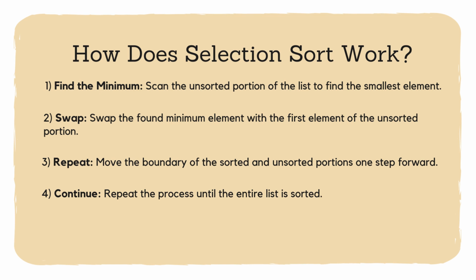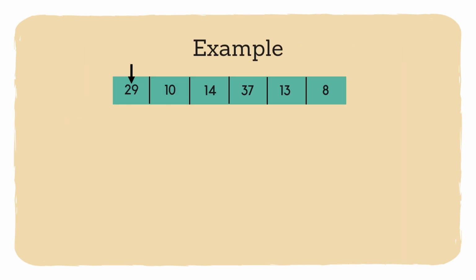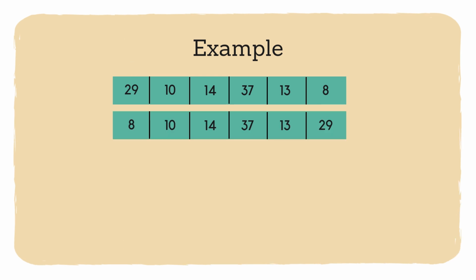So this might be a little confusing so far, so let's go over an example. This is the list that we are starting with. These are the current elements, and our goal is to sort it using selection sort. We're going to start at 29, and we're going to look at all the elements after 29, which is the unsorted portion of the list, and find the minimum. Hopefully you can see that 8 is the smallest element in the unsorted part of the list. So now we're going to swap the 29 with the 8. As you can see, we've swapped the 8 and the 29, and the 8 is in its correct position. So now we have 8, which is in the sorted portion of the list.